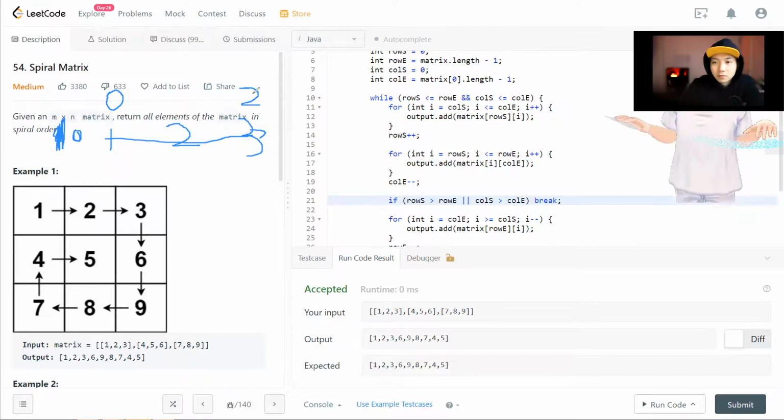After this, we will move this. So we'll go down from here because now we add here. We're going down from this point right now. Since the starting point of the row is already bigger than the ending point of the row, this one won't do anything, but column end will be moving to here, which is 1 right now. After moving that, actually this is all already done, but without this condition, we won't break.